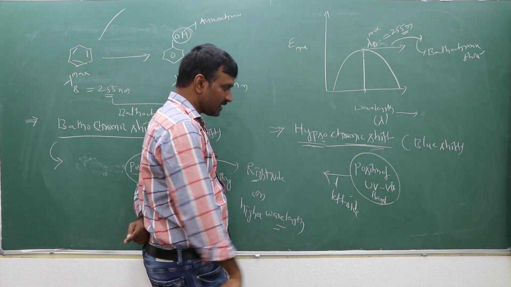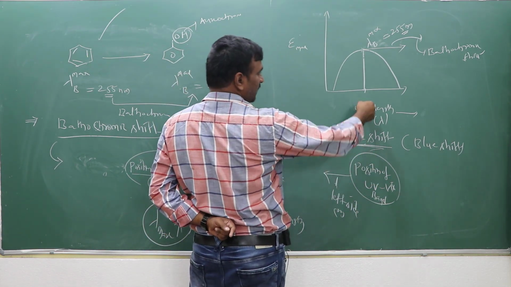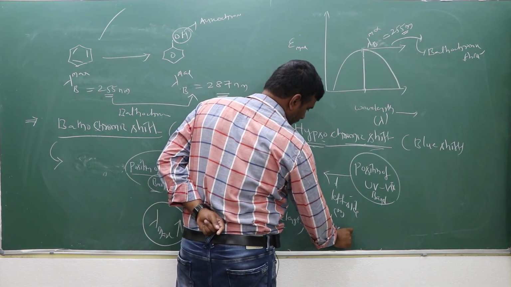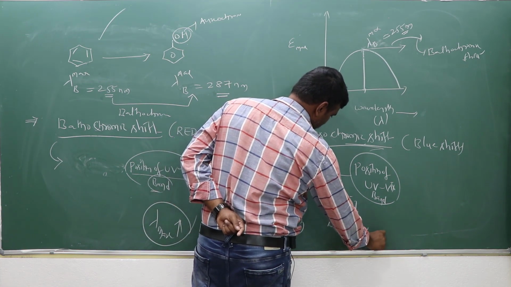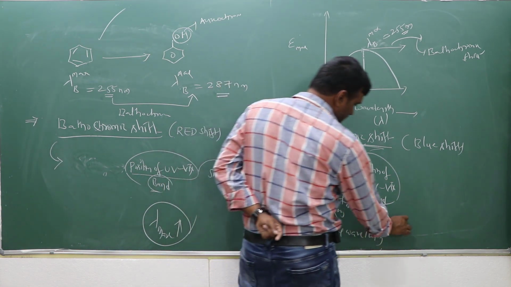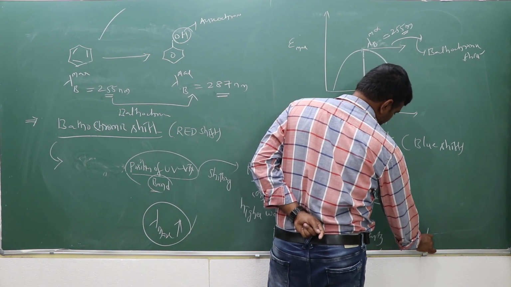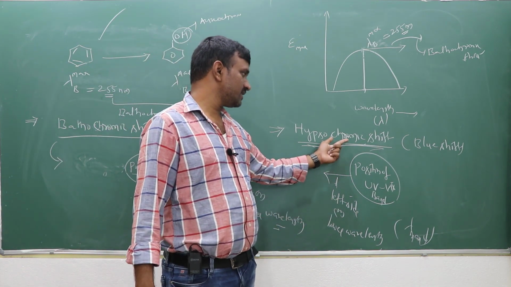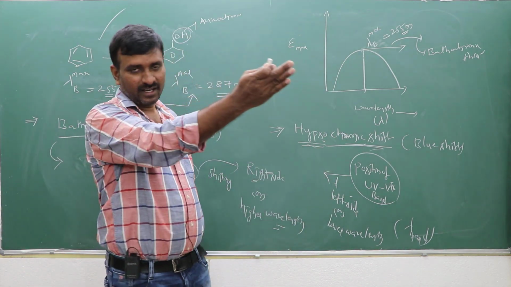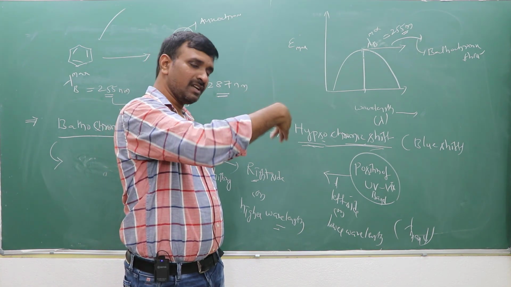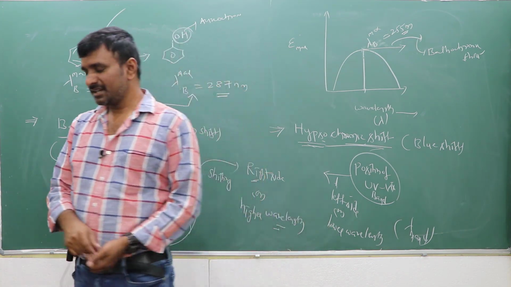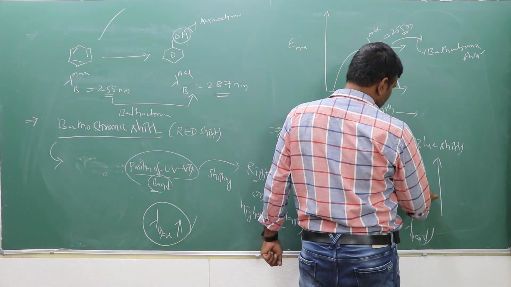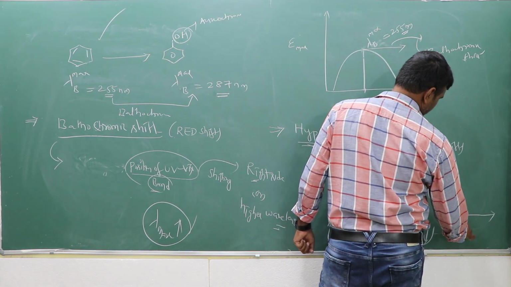Right side is the higher wavelength side, and this direction is the lower wavelength side. Shifting towards the lower wavelength side means the lambda maximum position is decreasing. That shift is called the hypsochromic shift. Right side or higher wavelength is bathochromic. Left side or lower wavelength is hypsochromic shift.